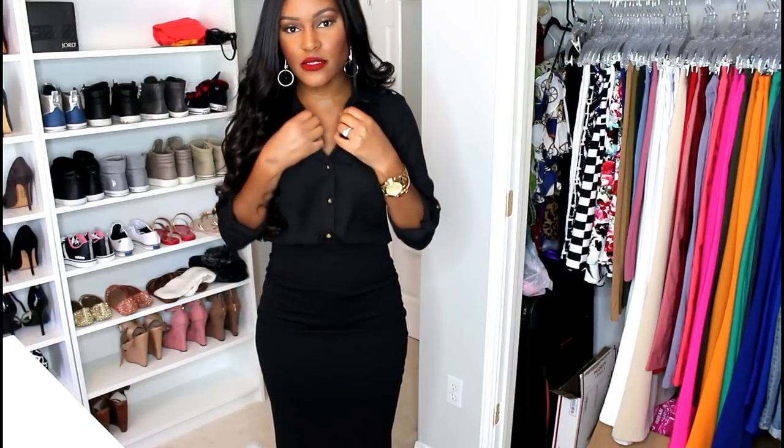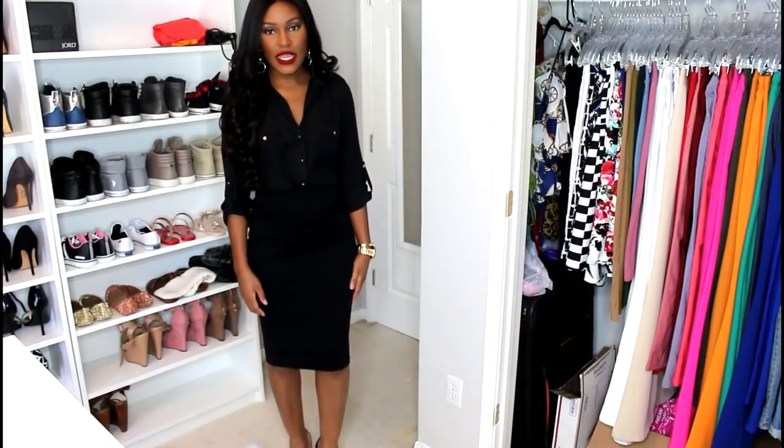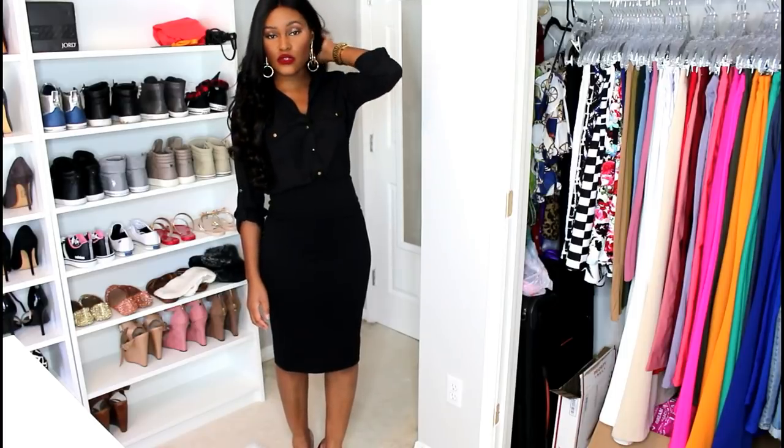For the top half you're also going to need a black button-down to counteract the white one — it's the exact same shirt just in black, still with buttons and collar detail, really nice and professional, classy and flowy. Then you're also going to need a black pencil skirt — I prefer high-waisted and the midi length, which is a really good professional length.